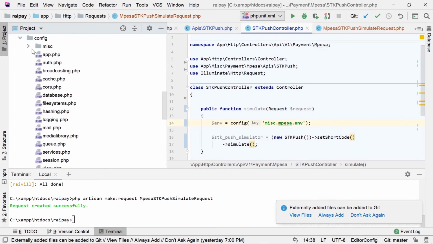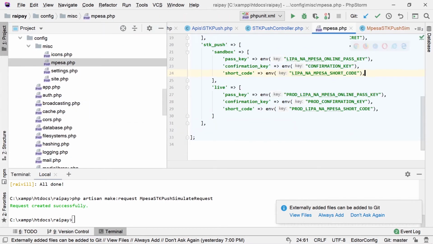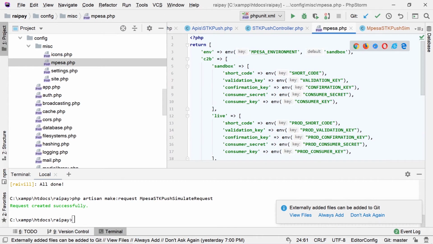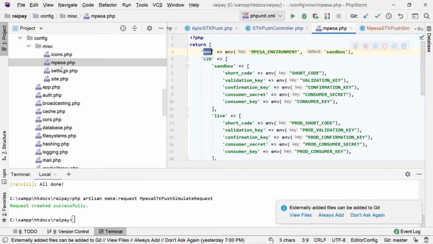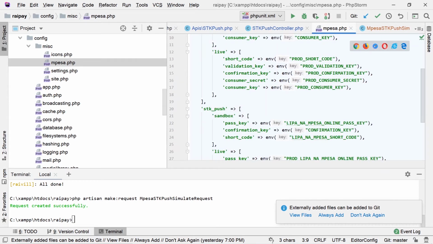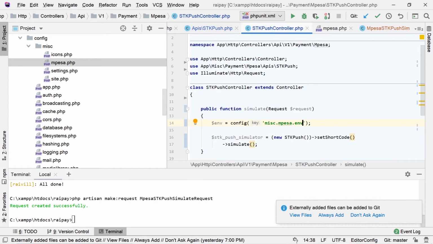So you go here, then there's Mpesa here. You can see environment is here. So misc, Mpesa, environment. When you want to come to STK push, misc, Mpesa, STK push, and then your environment variable, and then whatever you want to pull. So for example, now we want this, and if it's missing, we just use sandbox.